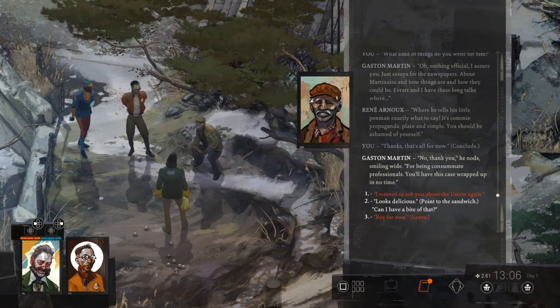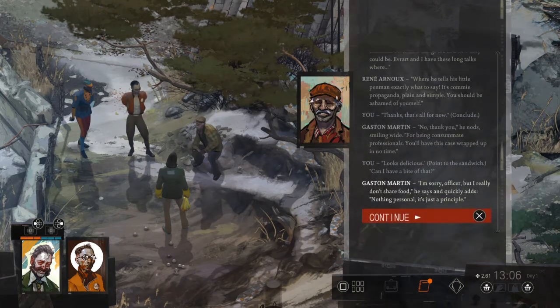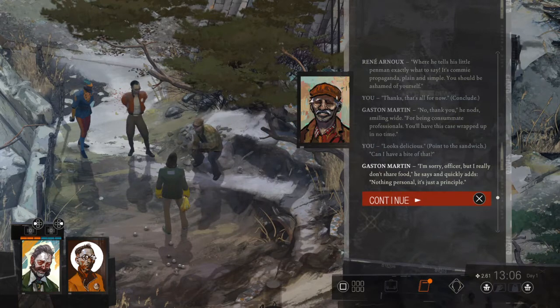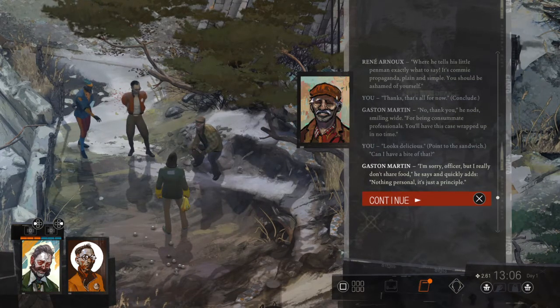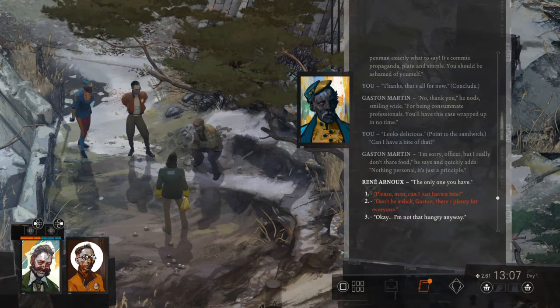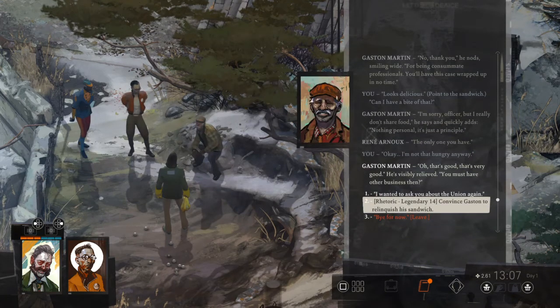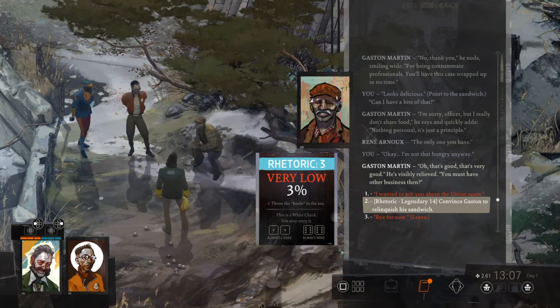I'll just leave you to your sandwich. Or can I have a little bit? I'm sorry, officer, but I really don't share food. Nothing personal, it's just a principle. Fair enough. Okay, I'm not that hungry anyway. I was just asking. Oh, that's good. That's very good. You must have other business then?